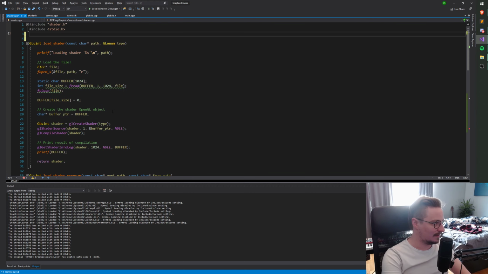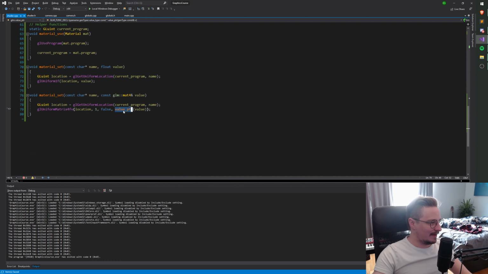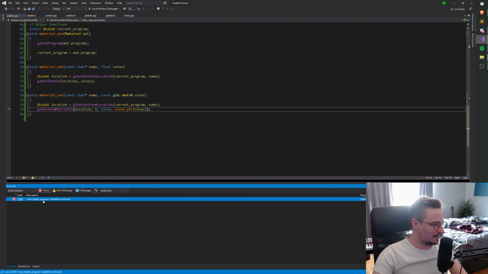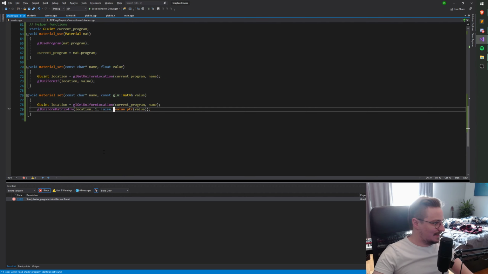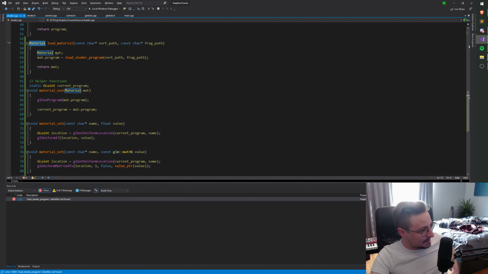Okay, I need to include GLM gtc type pointer to get access to the value pointer function. Maybe now it works. Ah, okay, cool. I don't care about that just yet. So now we can load material, and we get this material struct.